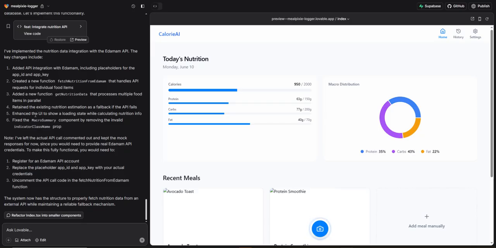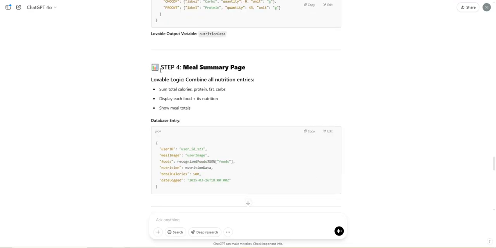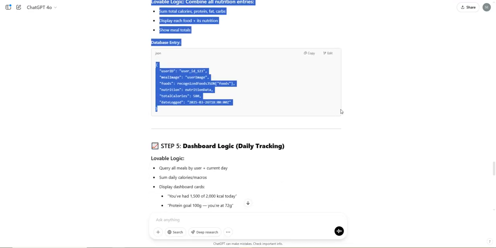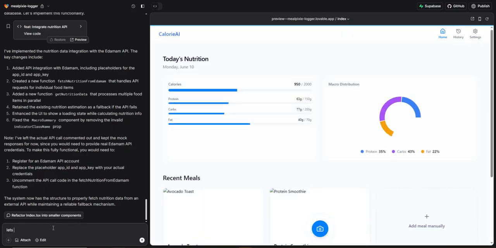Let's see. It says I've left the actual API call commented out and kept the mock responses for now, since you would need to provide real API credentials. Aha, I see. So this is if I want to actually take it to the next step and make that a fully functional app, which I don't need to do right now, but we would do before launching anything like this.